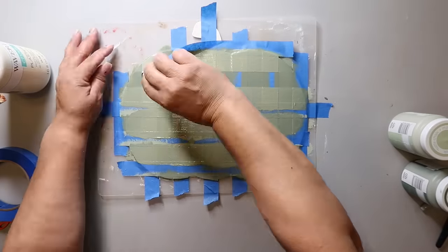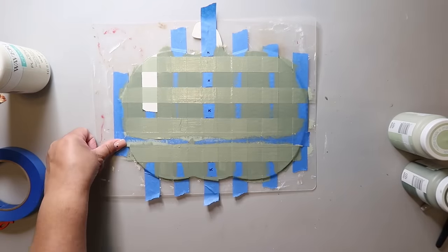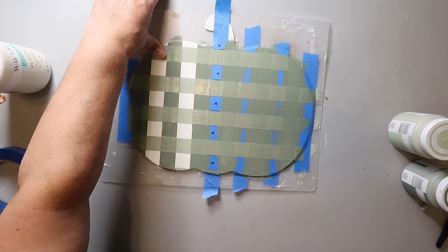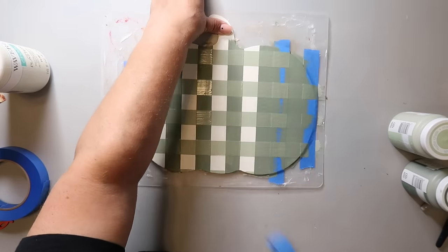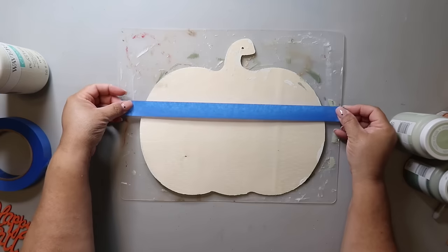And then before it dries, I like to go ahead and pull off the tape because I don't want anything drying and sticking together, and then you risk pulling off paint and stuff like that. So just very carefully pull off your painter's tape.